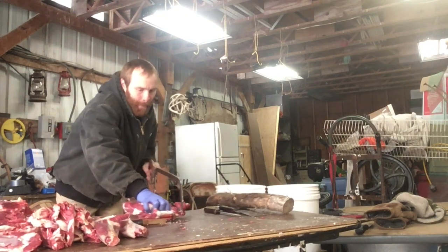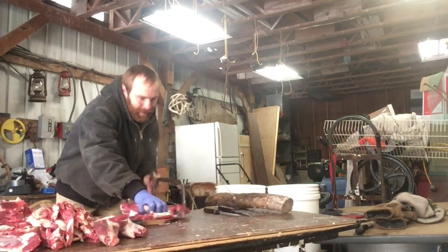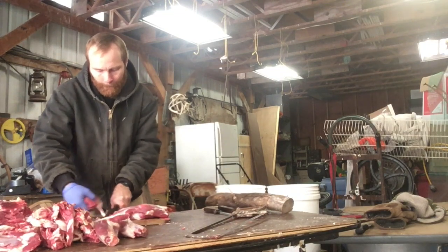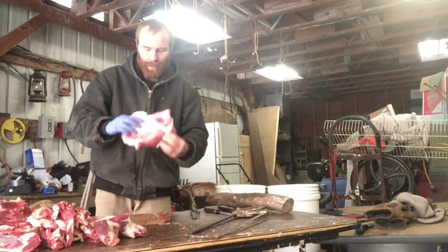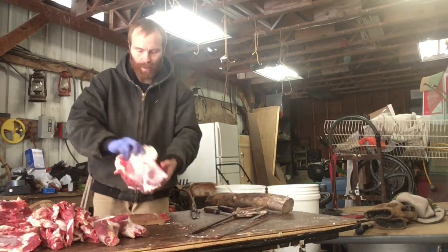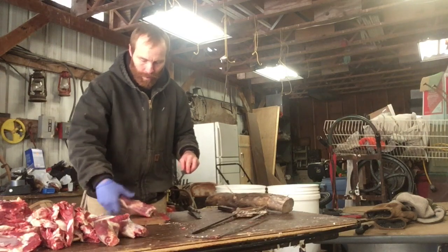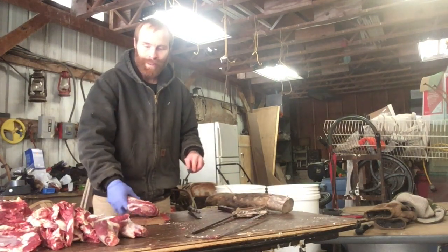Crock pot better. And here, I think you could call this a blade roast more than anything else, it's pretty much what it is. You know, I'll cut some of this meat that's loose off, all for boning out. Get that cleaned up. I think I'll call that a blade roast. Clean that up a little better.